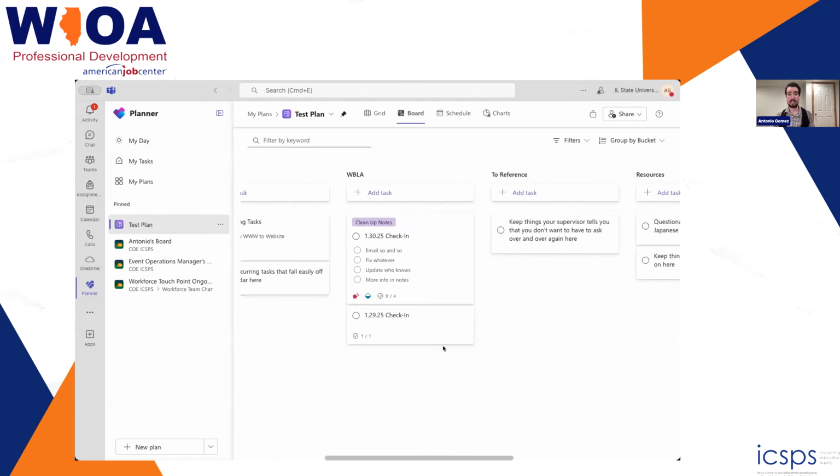FYI, you can print. Oh, yes. Somebody is saying online, you cannot print your planner from the Teams version, but you can from 365 from the browser version. Yes, that is correct. If you want to print something off of your planner, you can't do it through Teams. But if you were to access it through Microsoft 365 on the browser through the apps, the way that we showed at the beginning, you can hit print page. And then in print page, I can actually show you that. Give me a second. Let me unshare my screen.